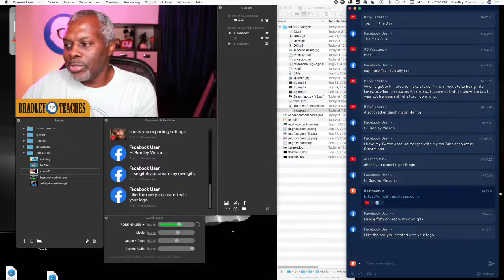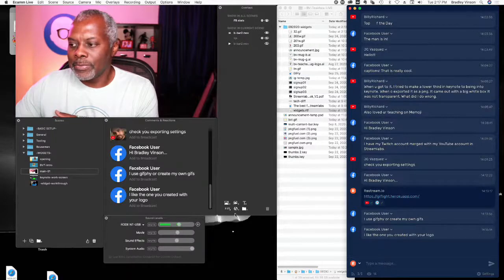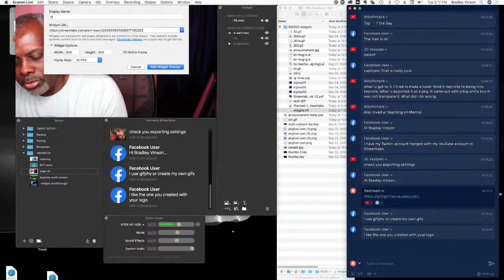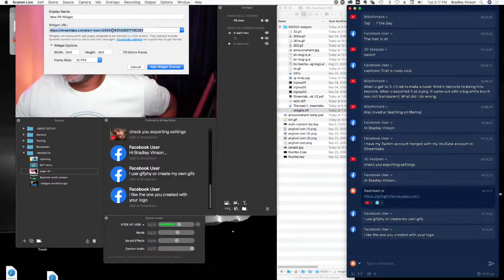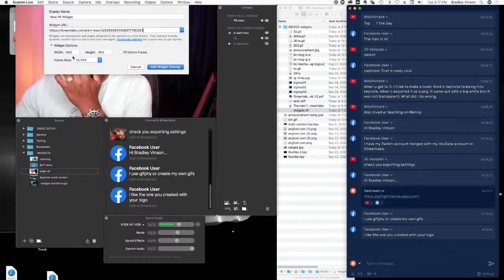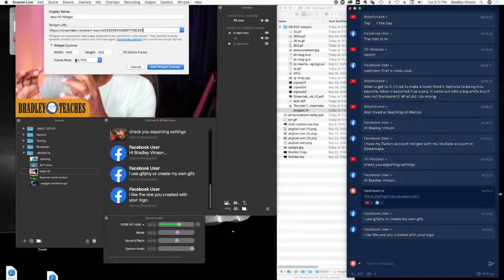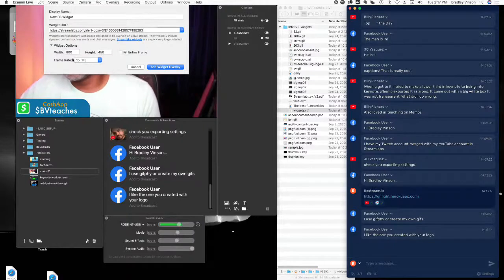And so how to do that, I'm going to use this globe feature down here, which lets you add widgets. And I'm going to call this one just new Facebook widget. All right. And I'll paste that back in. Now, here's the thing that I actually want you to check also. The widget options and the frame rate. As you could see, the Michael Jackson animation was kind of a little bit rectangular, but not too rectangle. It tries to give you generic sizes to kind of help you scale it properly, but I'm going to add it with those dimensions.